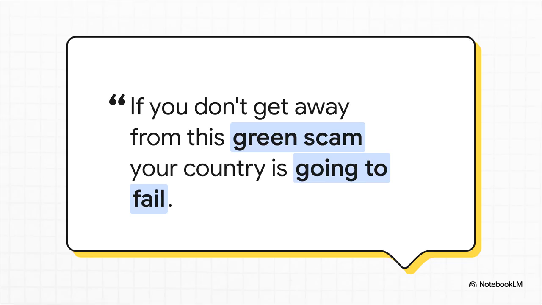The exact same anti-globalist argument is then aimed right at climate policy, and it's framed in incredibly stark terms. The speech calls green energy a scam and warns other countries that these kinds of policies will literally destroy their economies. It's a clear attempt to frame global cooperation on climate as a direct threat to national prosperity.